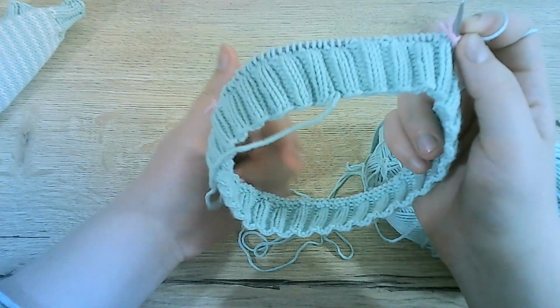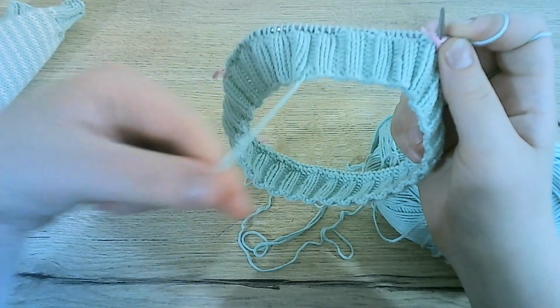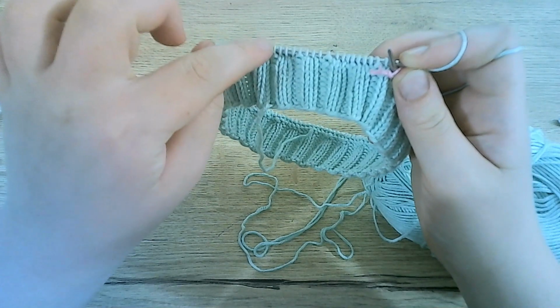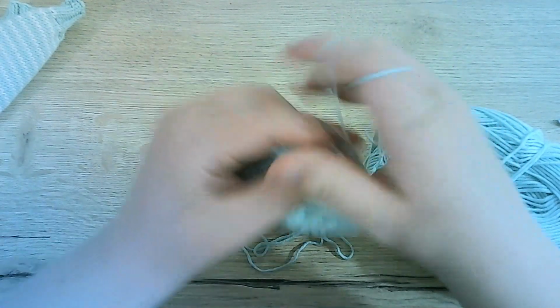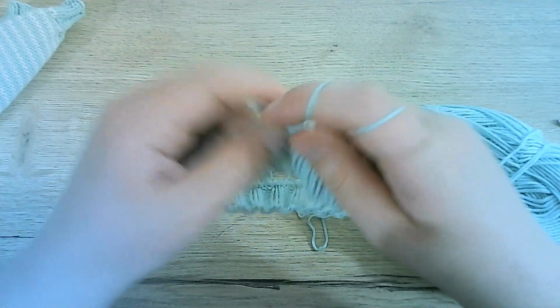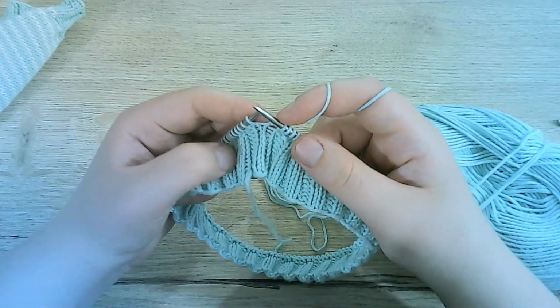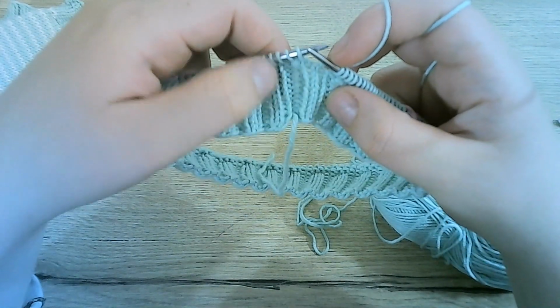Now how do I always know when I finish a row? Because knitting in the round, you can't always tell right away. So I always look where my tail is. Where my tail is, that's how I know that here is the beginning of a round. So I'm going to knit until the middle. Okay, so how can I tell exactly where the row started?